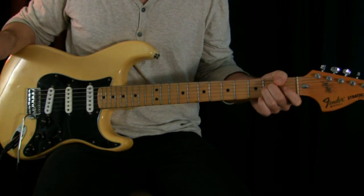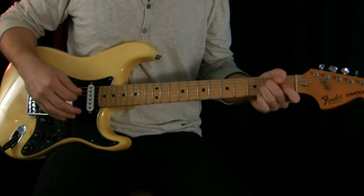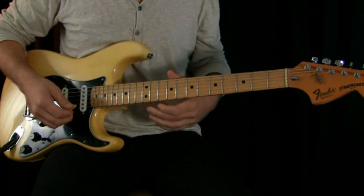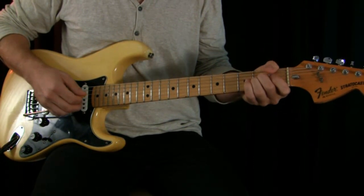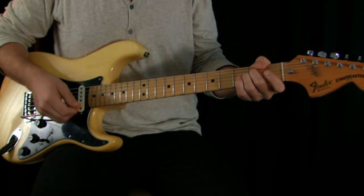A few other things that you can do with this delay sound is you can play ambient. We're going to start the click track again, where it's just basically just playing big chords. 2, 3, 4.